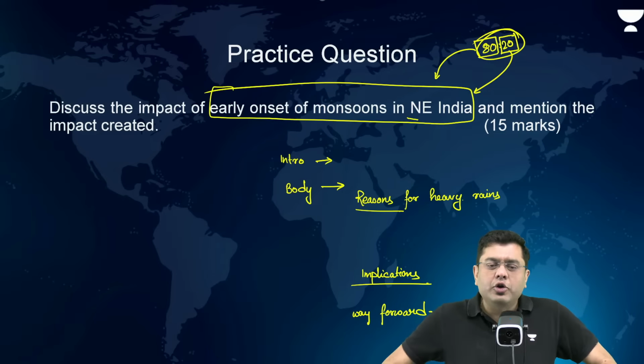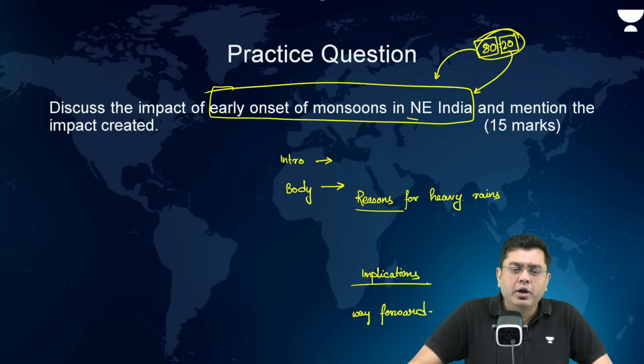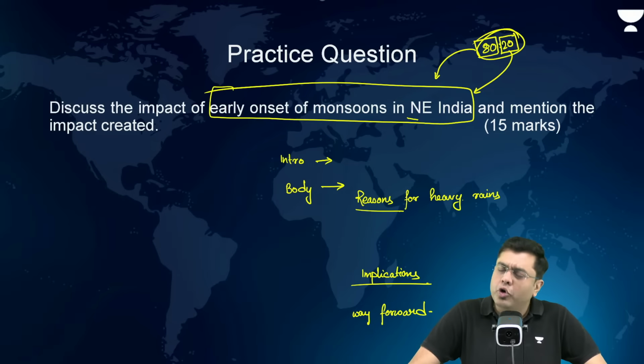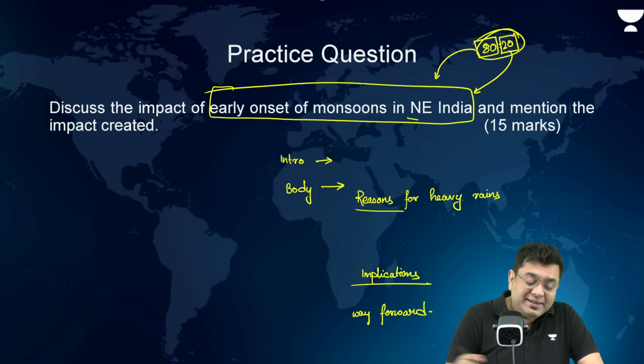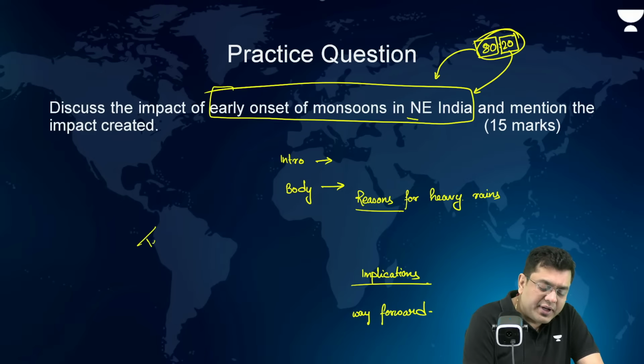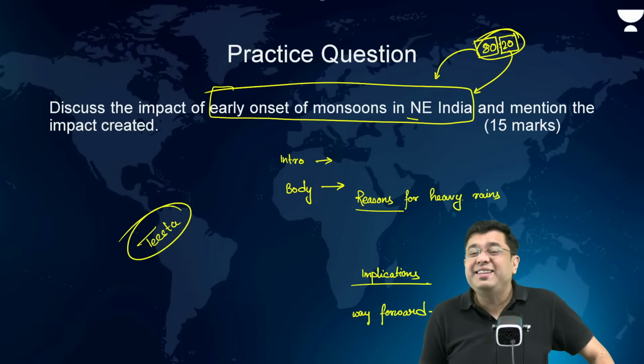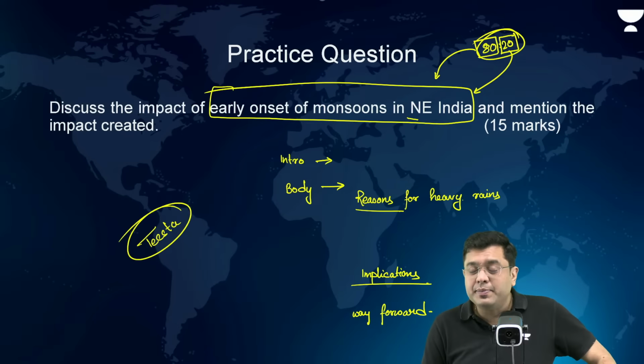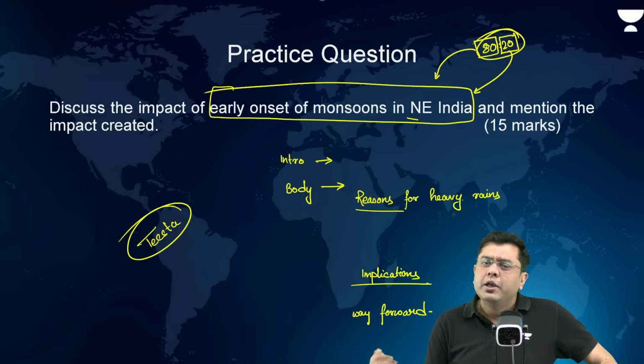What do you mean by concentration of rainfall? Can I mention the name of the rivers Lohit and Barak? Absolutely yes. You also mention the river names like Tista. In Sikkim recently, the casualties which occurred were in the case of river Tista, which is a tributary, a right bank tributary of river Brahmaputra. So you do mention the names of the rivers.